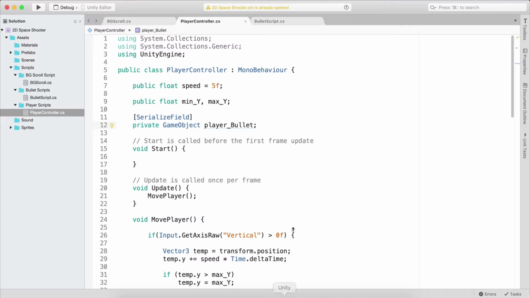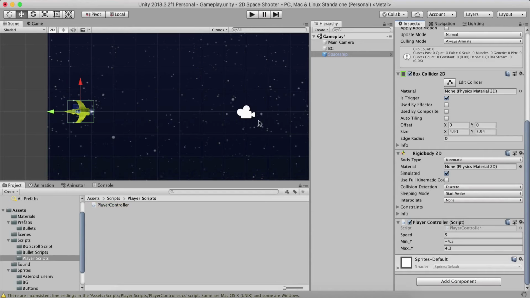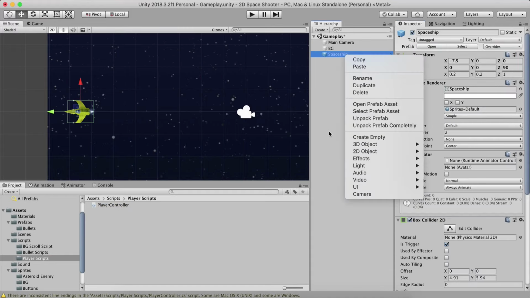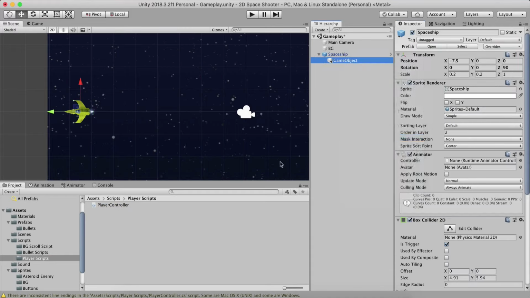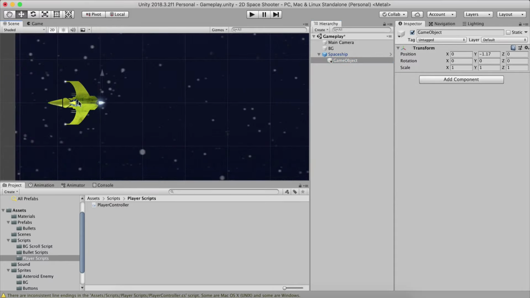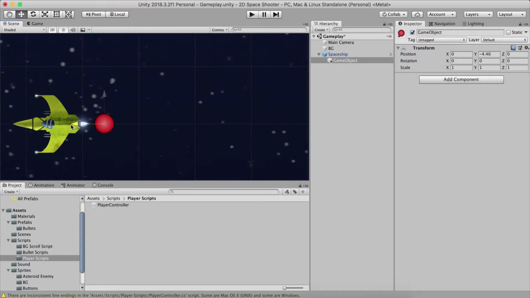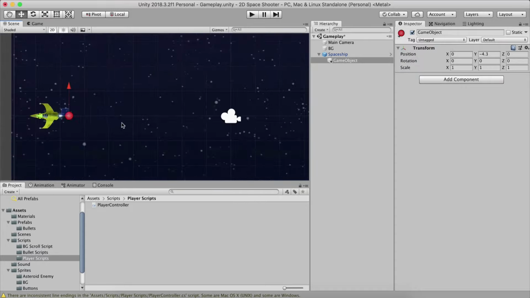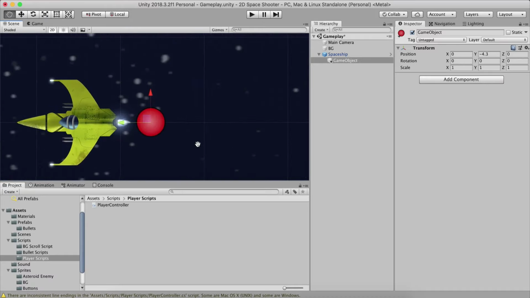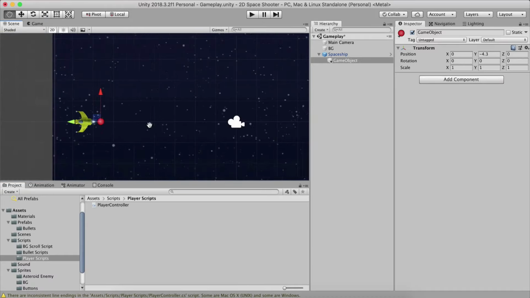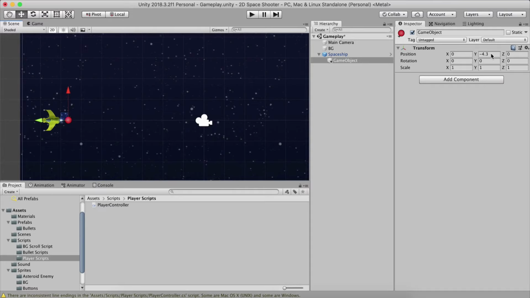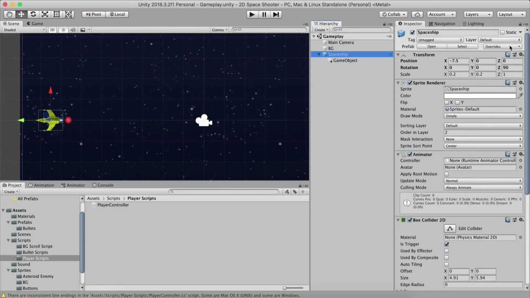Now, before we actually shoot it, we are going to go here and select our spaceship, and I'm gonna right click on it and go here, create an empty game object, and this empty is going to be where the bullet is going to spawn. Let me just tag it here with the red one, and I'm pretty satisfied with this. Something like this. Yeah, I think this will do. Yeah, this is totally fine. And this is going to be where our bullet is going to be spawned. Let me click here, overrides, and apply all.